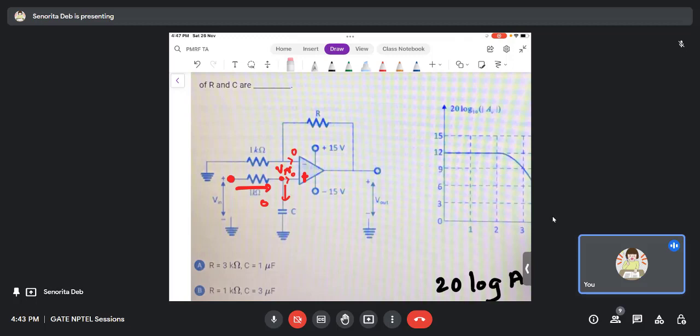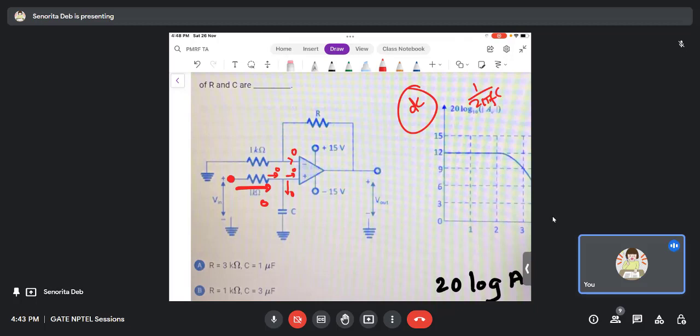Yeah. So whenever we talk about closed loop gain, we actually talk about DC. So at DC, what will happen? The capacitor will be open circuit, 1 by 2 pi FC, right? So F is 0, the capacitor is open circuit, infinity. So there is no current passing here. The input of the op amp is 0, and this is also 0, so there is 0 current. As the frequency increases, after that something will happen. But at DC what will happen?